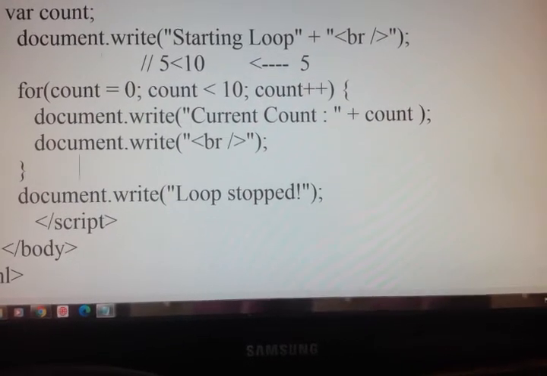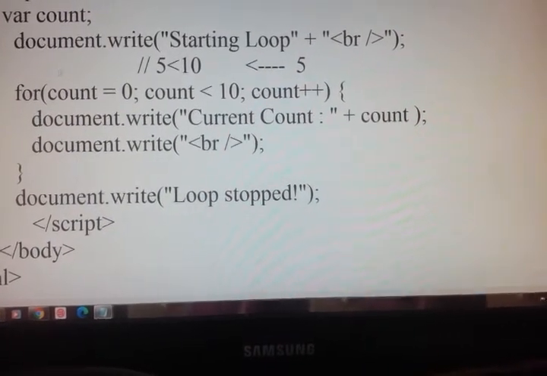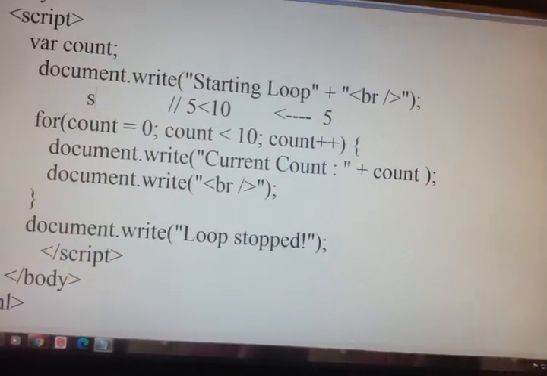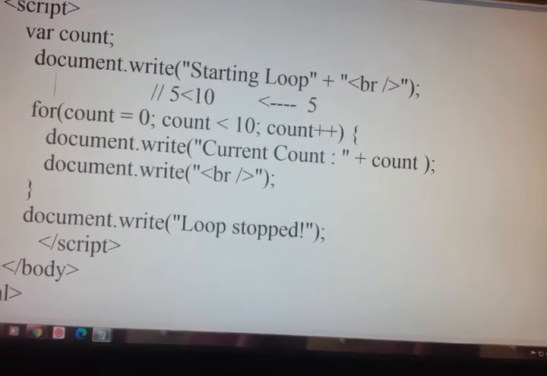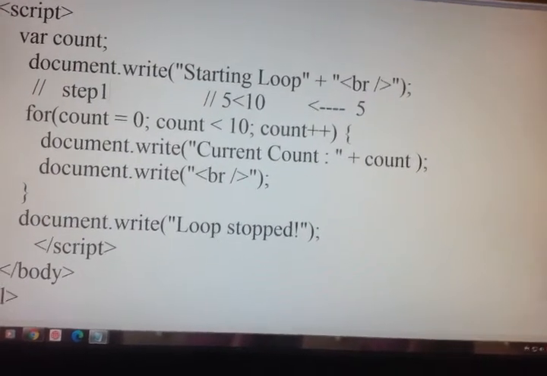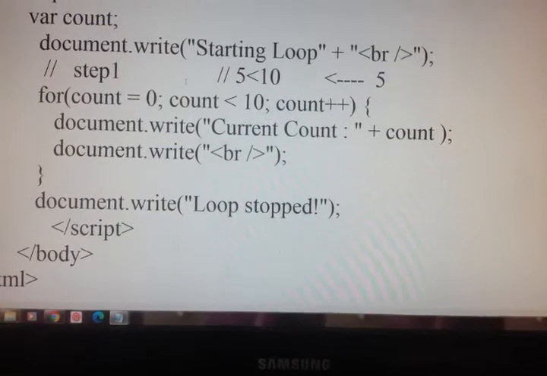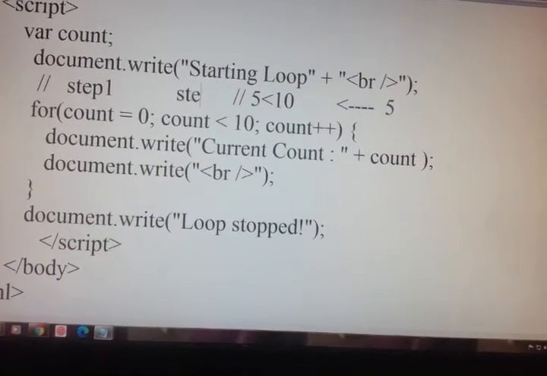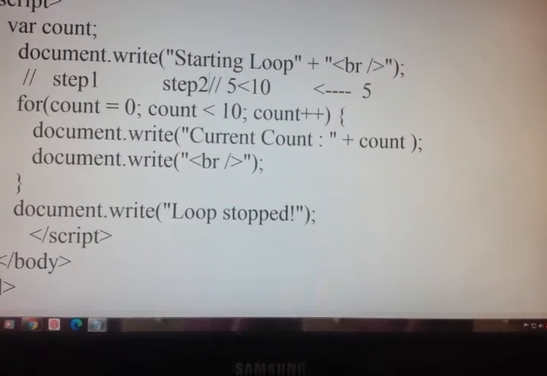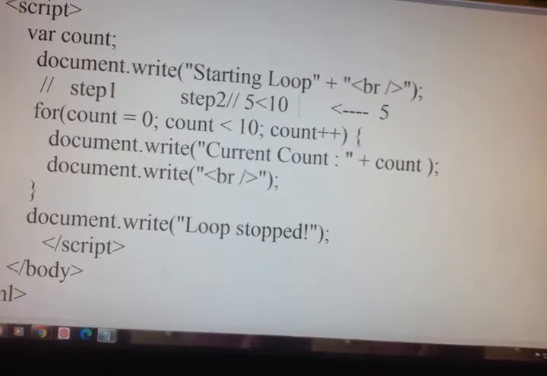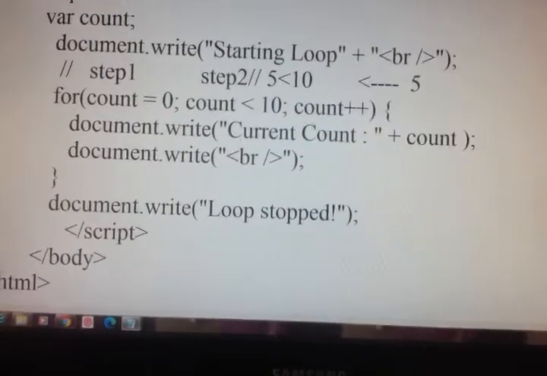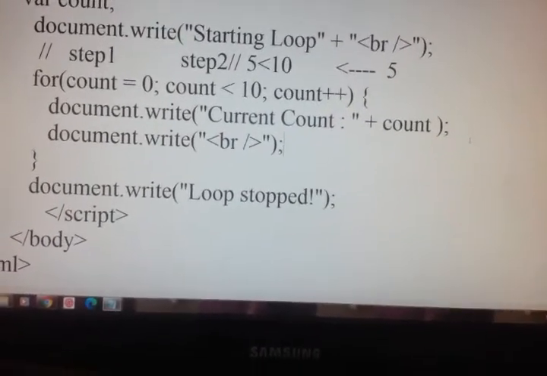So here, if we see the steps, this is step 1. This is step 2. And these are step 3.